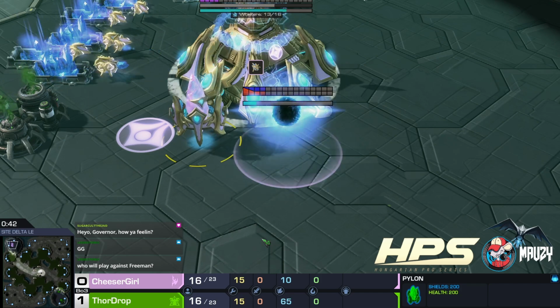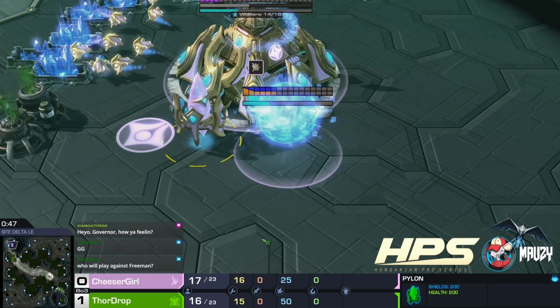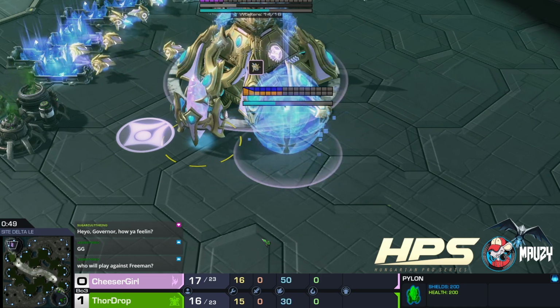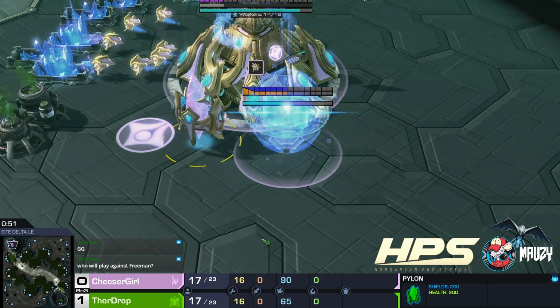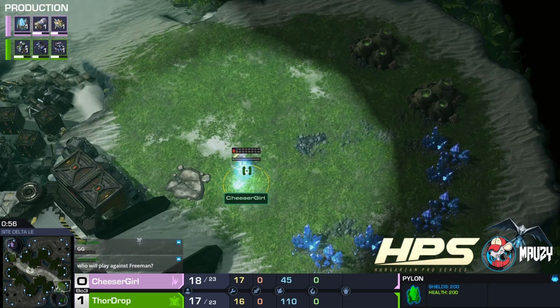Place your bets. Two probes have gone out of the base. What could it be? What could it possibly be? That is the question. The first probe arrives. It's a forge, obviously.